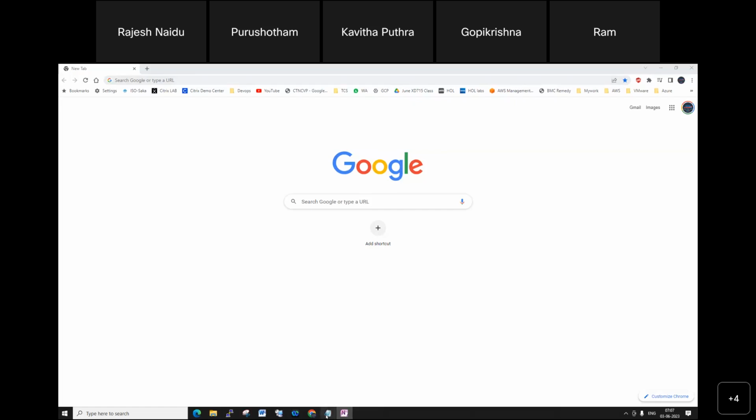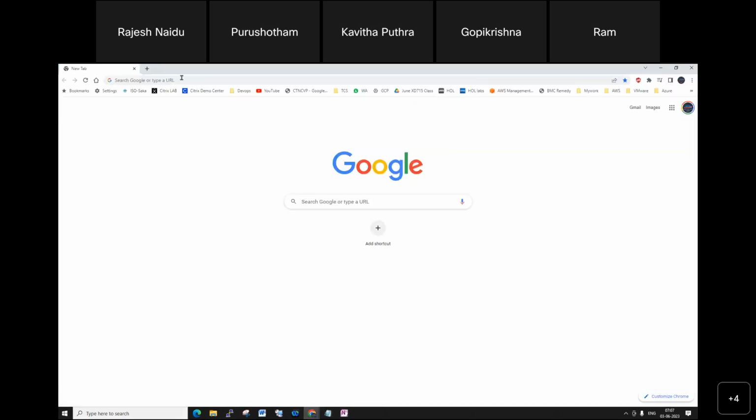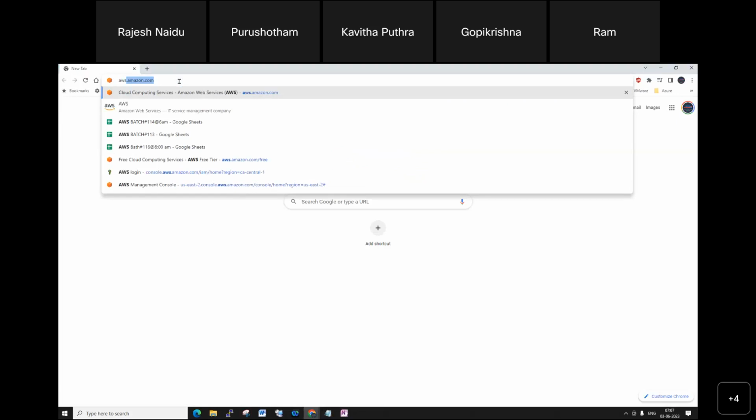So, today the topic is the first one we are discussing: the variables concept. Before going to variables, we can connect to the lab and discuss.